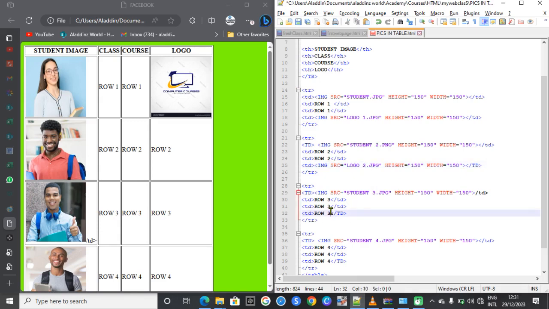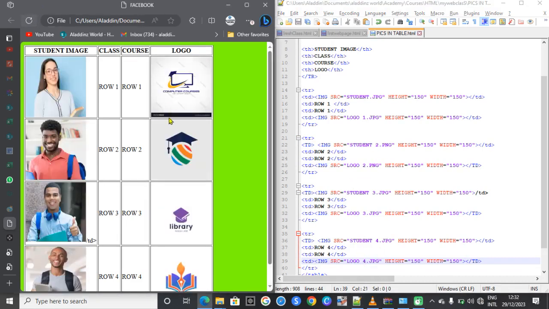Then here also the same thing, paste, that will be logo 3. Okay, so for logo 2, I think the file type is not JPG, it's also PNG. Okay, so I have for the last one, the logo 4. Alright, so I'll save this and refresh here. So I have all pictures here.